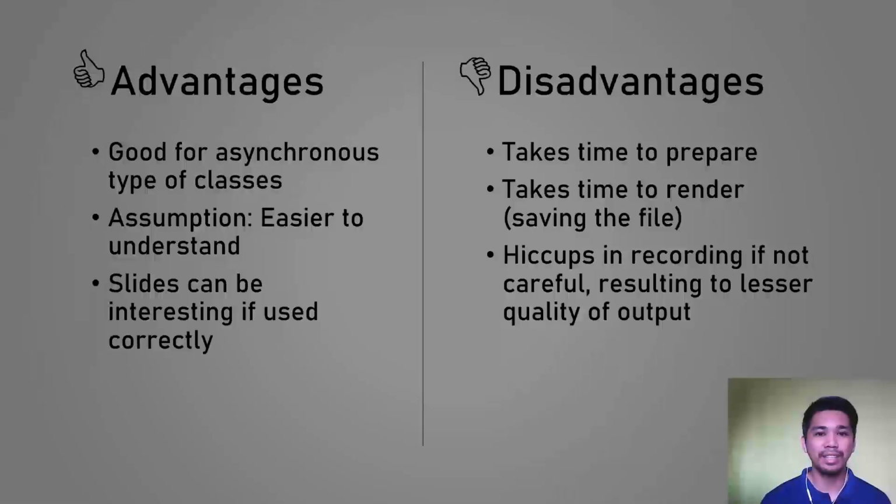So what are the advantages and disadvantages of it? First, this is actually good for asynchronous types of classes because our assumption is it is easier to understand because you are there to narrate things. And the slides can be interesting if used correctly. Now, some of the disadvantages are that it takes time to prepare, and the saving also takes time. And there is also what we call hiccups. Later on, I will explain what a hiccup is.